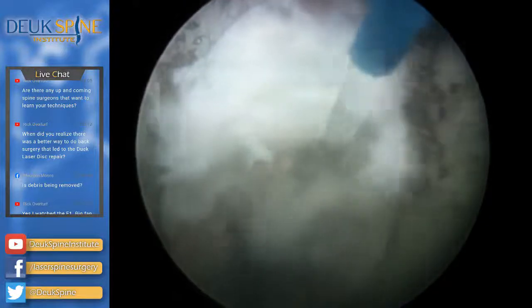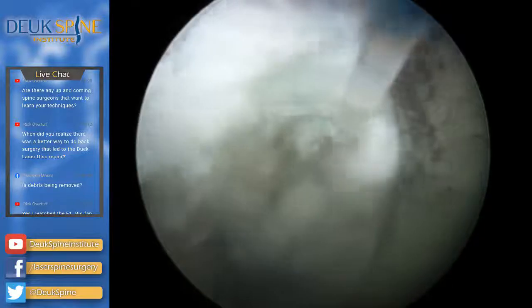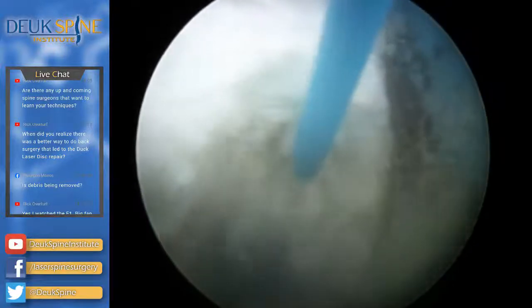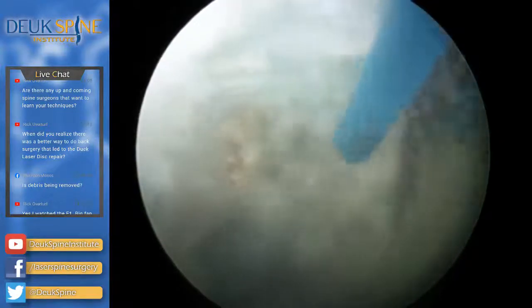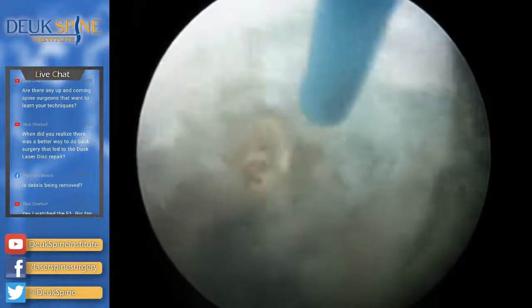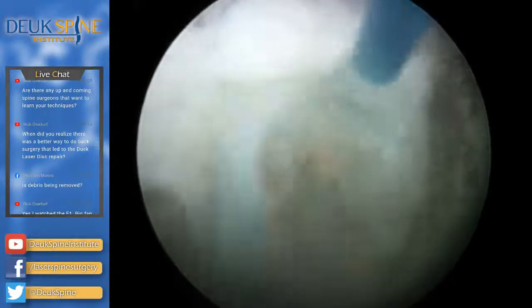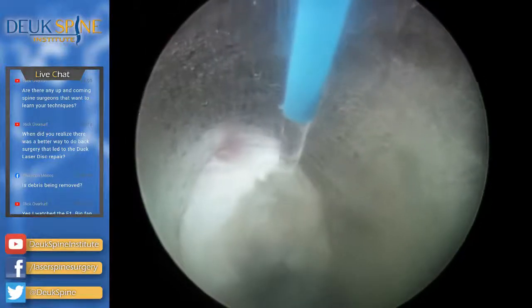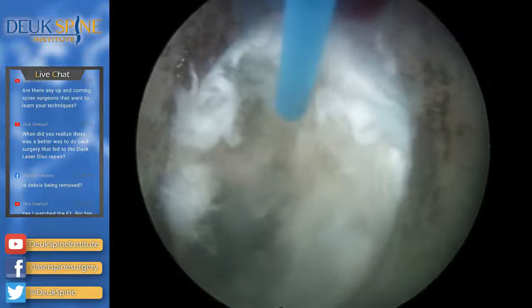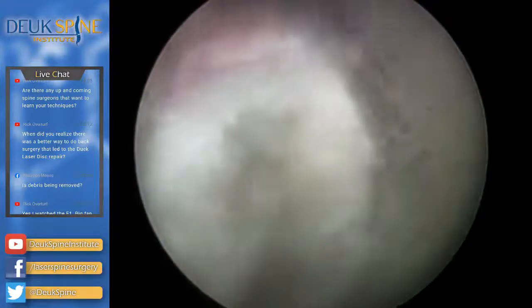So I was able to get rid of 85% of people's back pain with fusion. That's higher than any other published result. And that's with multi-level fusions. That means doing more than one disc. So I had amazing fusion results. I still do. I know how to do it right. But that said, why do a fusion on a patient when you don't need to? This is a much better surgery.